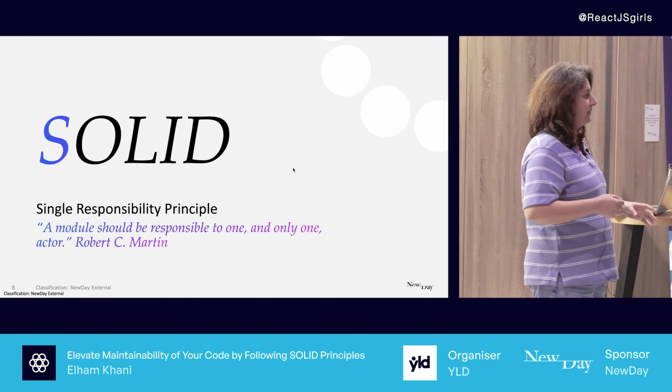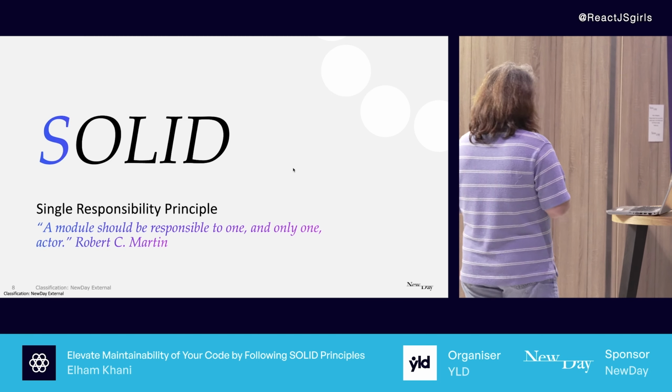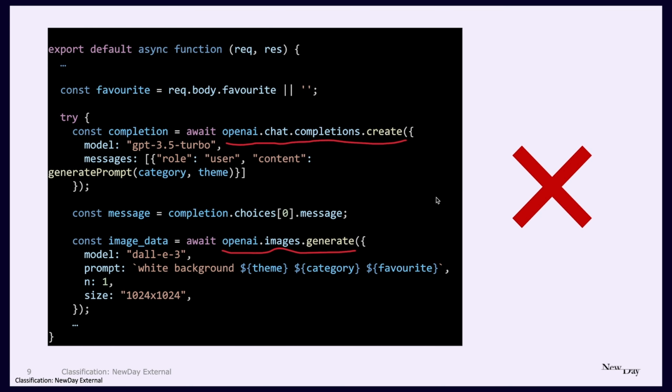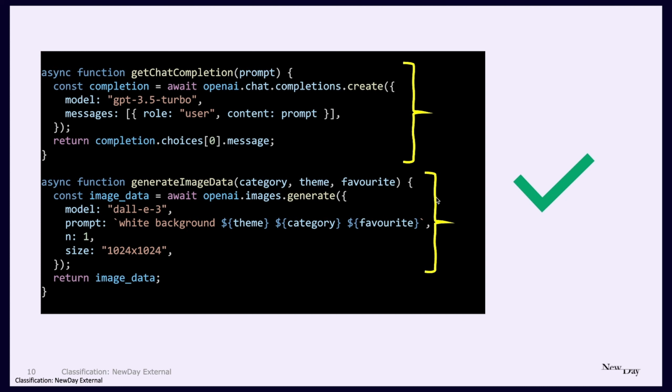So let's go through the SOLID principles one by one and see how we can improve that code. First one is easy, the single responsibility principle. Just have one responsibility for each piece of entity, code, module, whatever you want to call it. This is a part of my code that's doing the main job. I'm calling OpenAI 2 times. The top one is calling the chat, which is going to generate the text, the birthday message. And the bottom one is calling the images and creating that cute little thing. So easy. I just need to separate them. That's going to give one responsibility to each entity. You can use this guidance a lot in your code, and that makes life more maintainable.